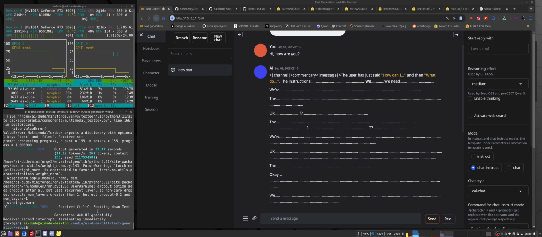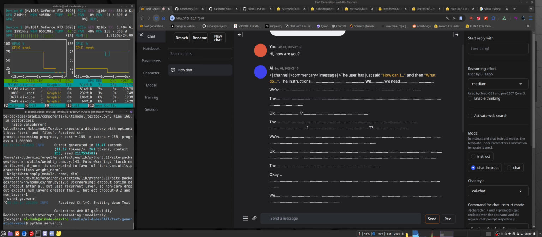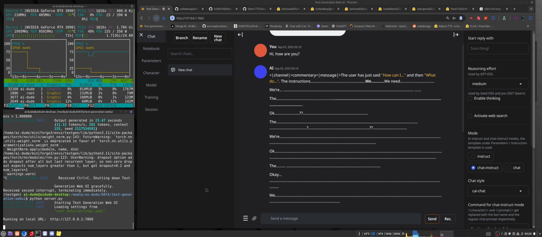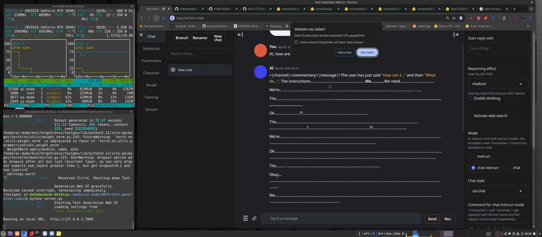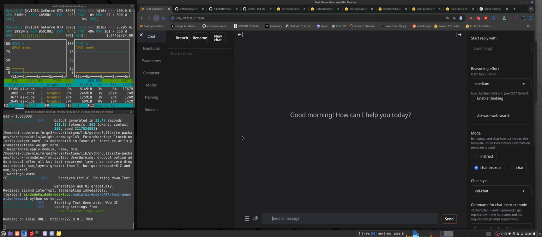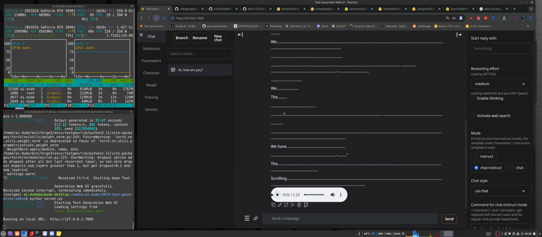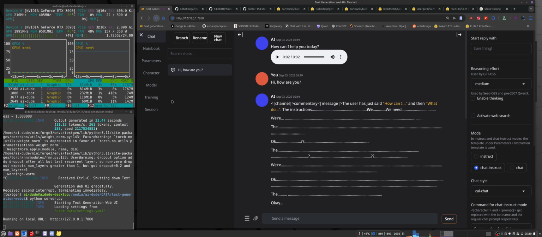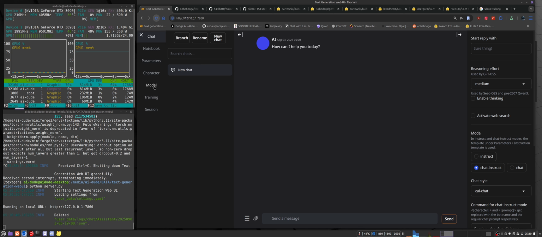And you see, these are the problems you run into with the extensions. So I'm pretty sure it should function. Let's delete this.